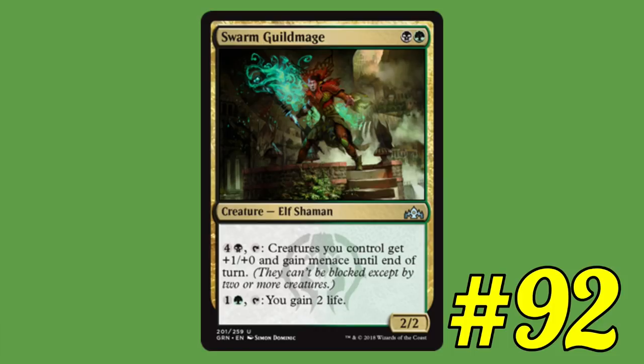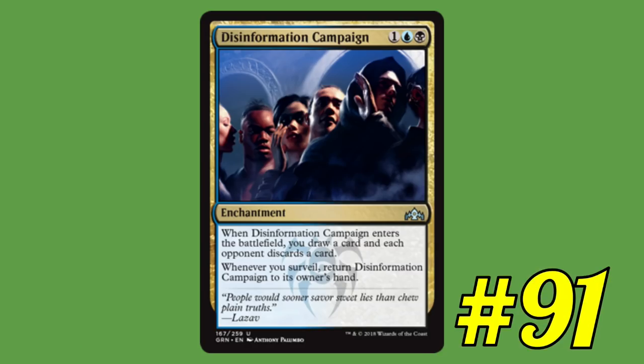Second ability, probably not very relevant most times. But yeah, Swarm Guildmage, number 92. Feel confident with that. Number 91, Disinformation Campaign.